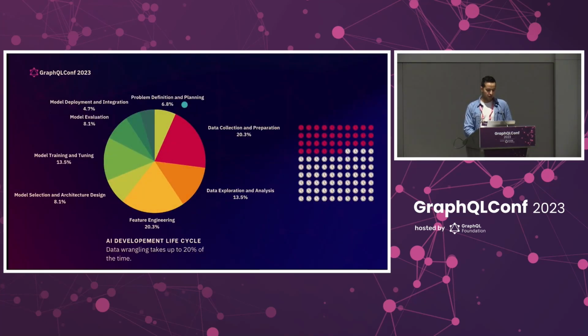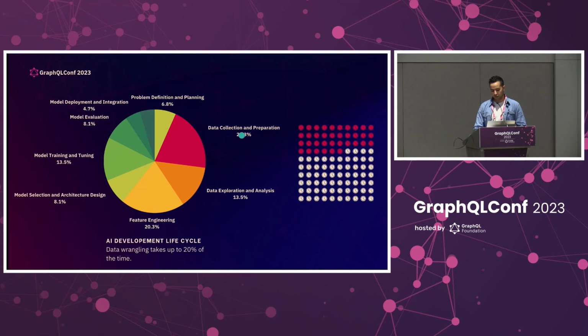As you see here in this chart, this is an AI development life cycle. It has everything that the machine learning model goes through. One of it here is the data collection and preparation. It takes 20% of the life cycle. And the other one is feature engineering, which are the two phases that take the most of the life cycle time. And feature engineering is related in a way to the data collection and preparation. So if you want to cut the time or optimize this machine learning model when it comes to time complexity, we better focus on the data collection here.